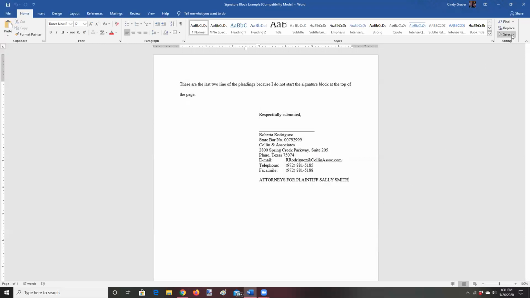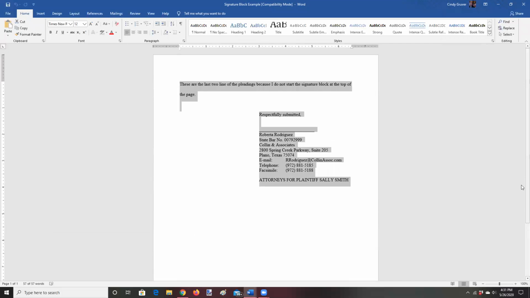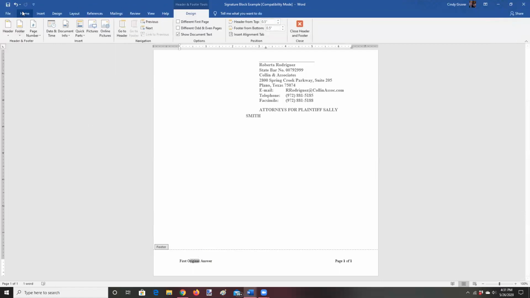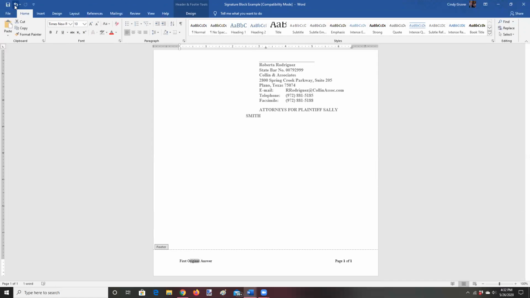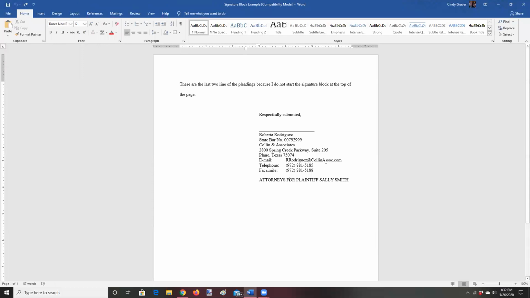So another way of doing it is to go over here to Select and hit Select All. Select All selects everything but the footnote, or the footer and the header. So Select All is kind of not correct because it's not going to select the header or the footer. So if I wanted to change this to bold, you see everything is bold here, but down here it's not bold. So you always have to go back into your footers, and if you have headers, and make those changes. Now the Select All isn't going to work for removing spaces.